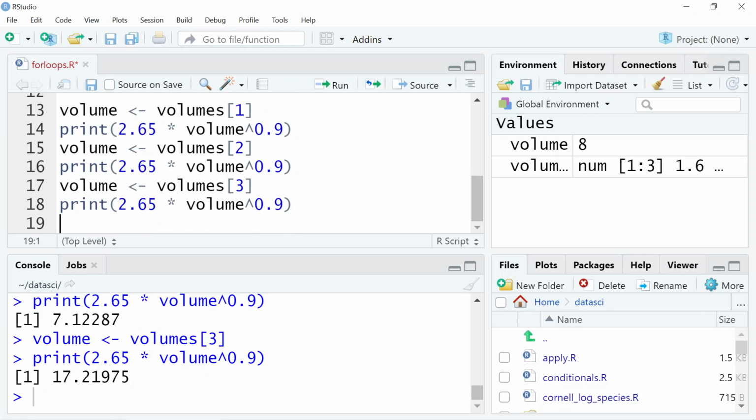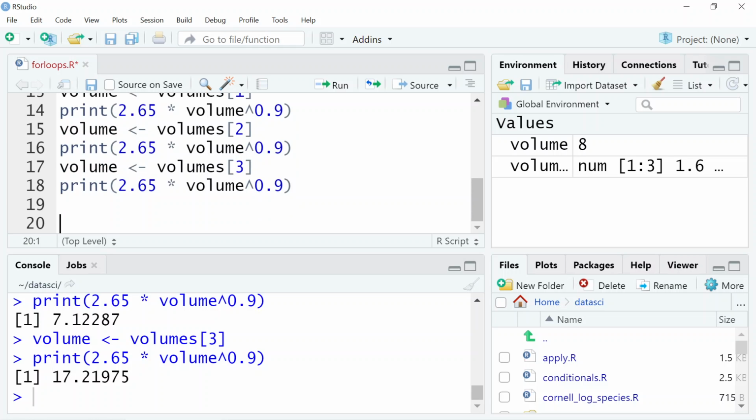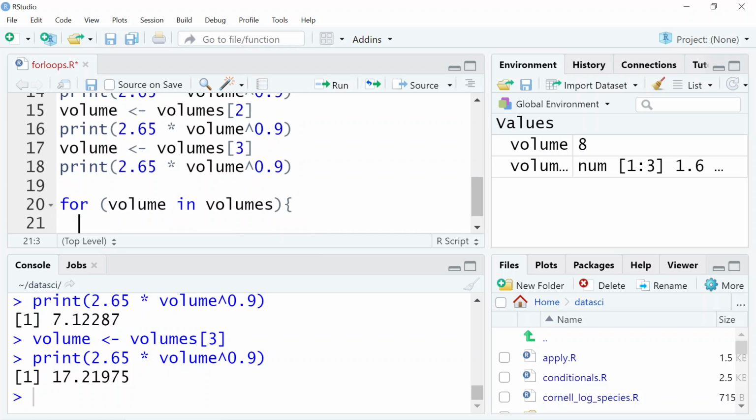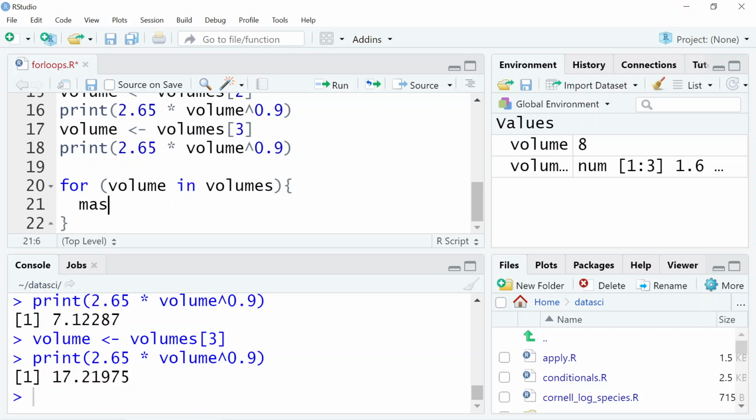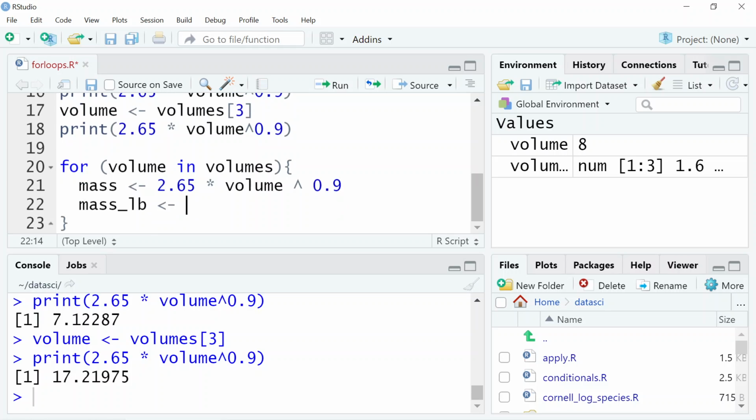You can also have multiple rows in a loop body. So let's take this item in volumes and do this thing inside the curly brackets. Create an object called mass as this equation, similar to what we did above, with the exponent 0.9. And then create another object called mass pounds and calculate it as this equation, and then print the value of mass pounds.